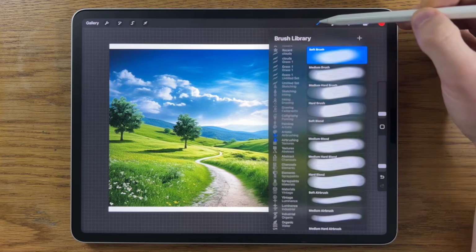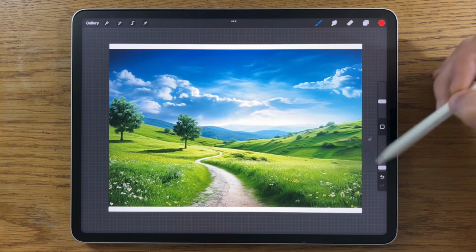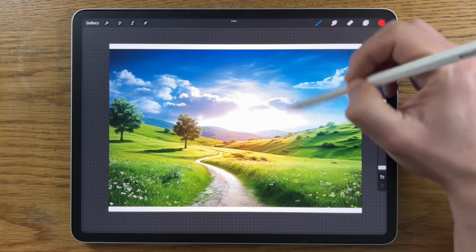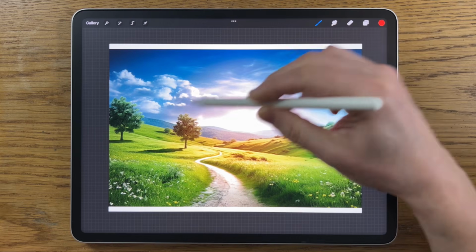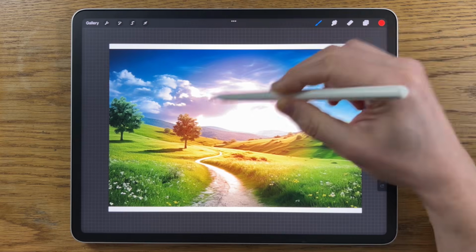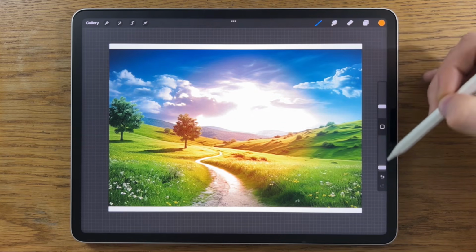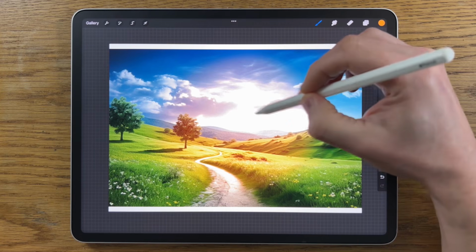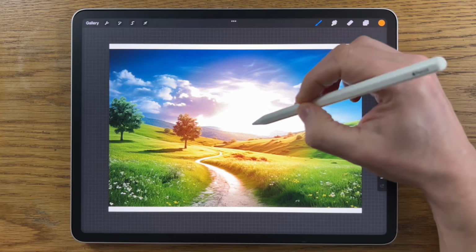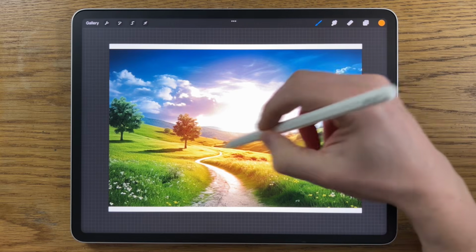Go for the red, go for something like the airbrushing soft brush, large size and a very low percentage, and you can start to build in a glow like this. So you don't need to necessarily create a whole colour range, or colour variations, to create effects like this. You can put a kind of artificial glow or a sunrise glow in there. Go for the yellow orange, maybe reduce it down, turn up a hint. Now, I'm not giving you exact instructions on how to do this. I'm just showing how a couple of really vibrant colours like this can be used to bring in a kind of secondary light or colour scheme, like so.